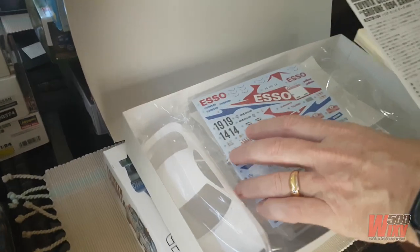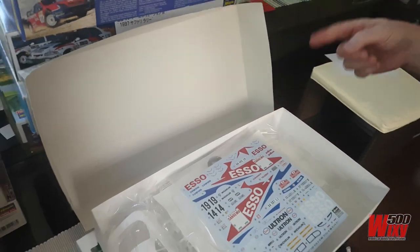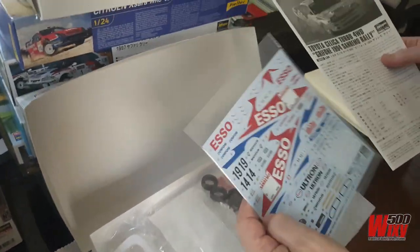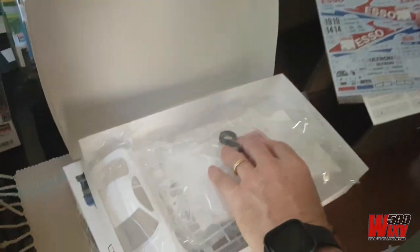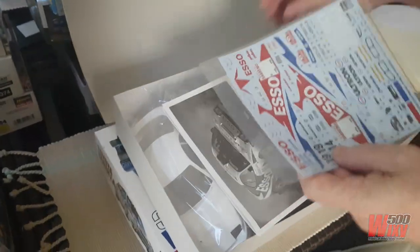1994 in the Esso markings. So, most of these you'll see in the Castrol markings, but again, I've got Castrol coming in on the car below. So, again, go for something different. So, we've got the, again, completely out of the box. This one even has the seatbelt photo etch and everything. So, yep, that'll just be a straight out of the box build.